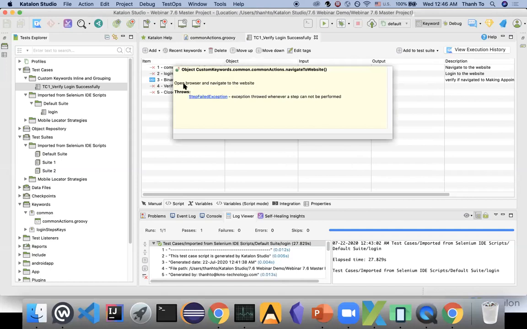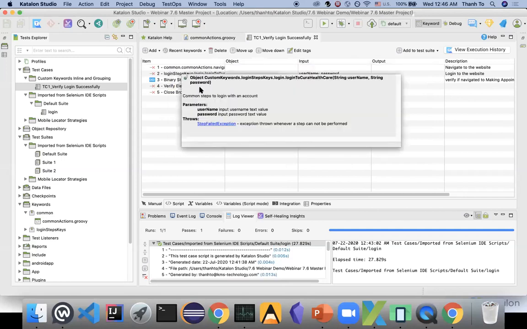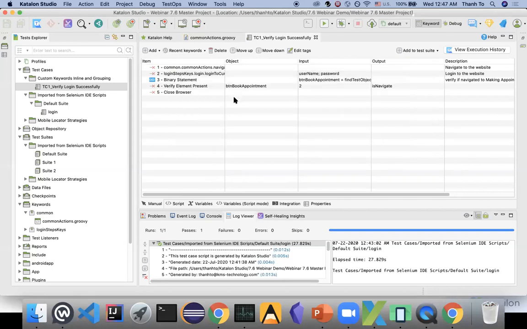As you can see, this is a Javadoc of the custom keyword. You can just easily hover on the keywords to understand the parameters, the return, and the exceptions, if documented. So this feature helps you speed up the development process significantly.